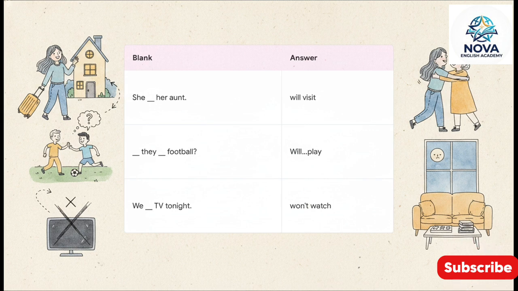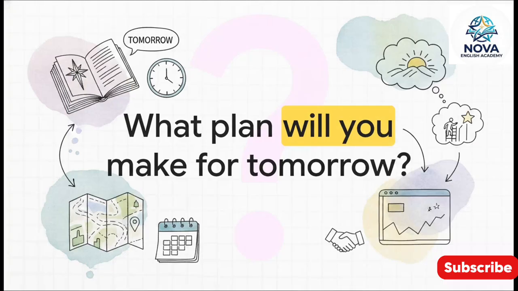If you got those right, you've completely nailed the mechanics. Honestly, great job today. You now have a firm grip on one of the most practical tenses in the entire English language. But you know, the real power of the future simple isn't just about passing a grammar test. It's about how we shape our reality and make commitments to each other. When you say I will, you are literally manifesting an intention into existence.